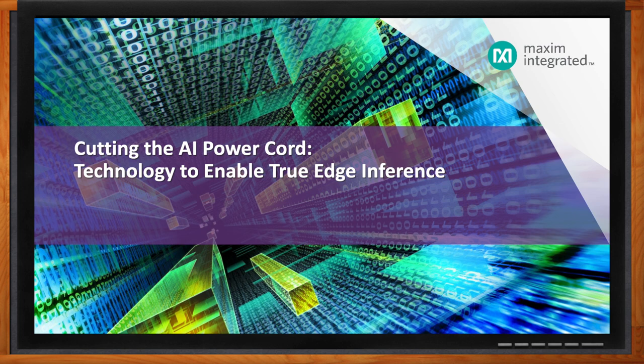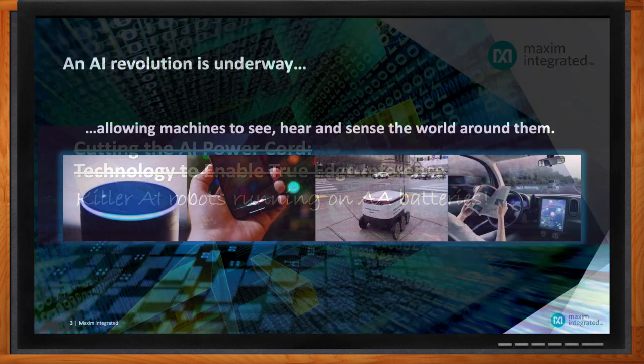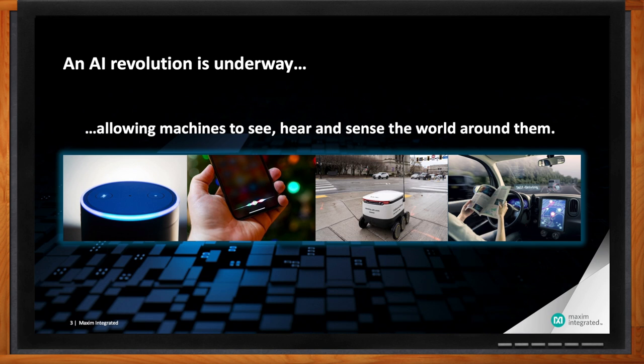What we are trying to do here with our new device is actually allow the promise of AI, which is a really great and powerful technology, to be built into devices that are battery powered, that are surrounding us, that can be stuck on the wall or powered by solar cells, kind of all the smaller embedded devices that we tend to think about. Okay, Kris, I think I get it.